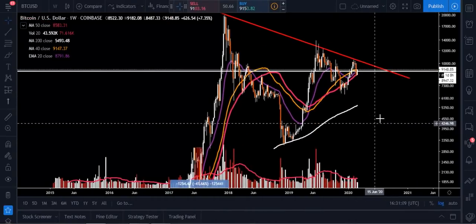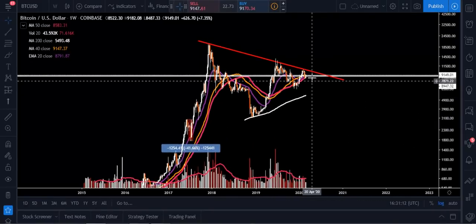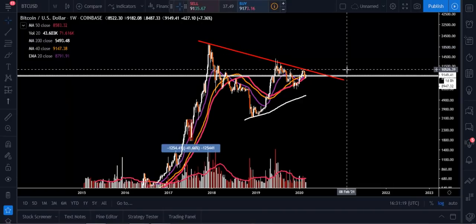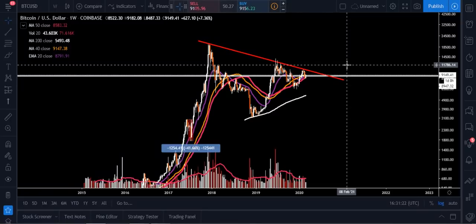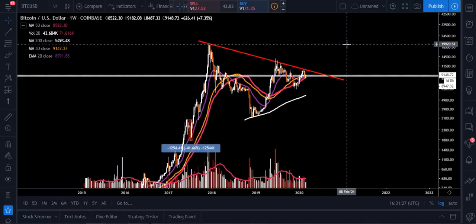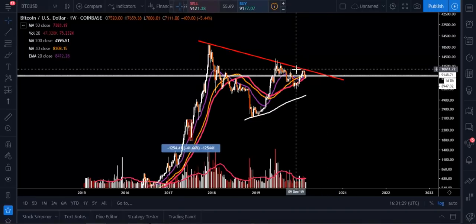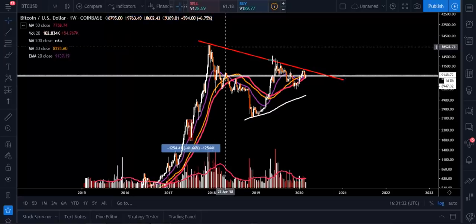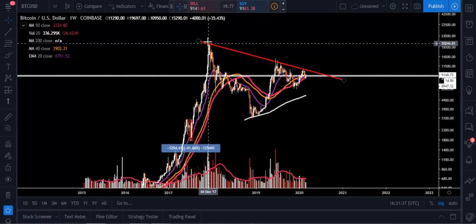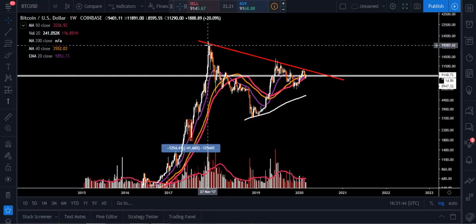If you take a look at this and step back — if we can break up through this red trend line and it comes on big volume in the weeks to come, I would look for us to get over $10,500. Then it would be around $11,800. Then we could really run fast and hard up to around that $20,000. Because whenever you break out of a long-term downtrend — and you can see here, this has been since the beginning of 2018 — we've still in the macro sense been putting in lower highs. Here's our top right up here at $20,000.